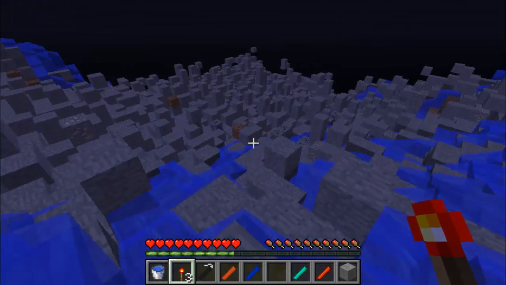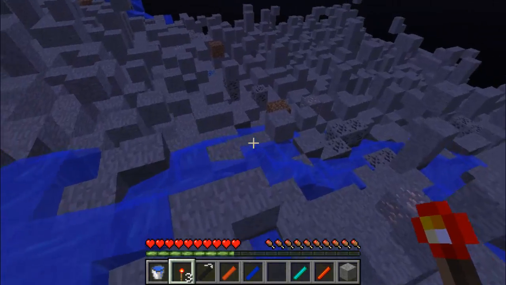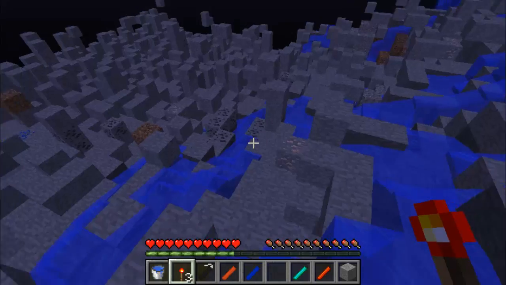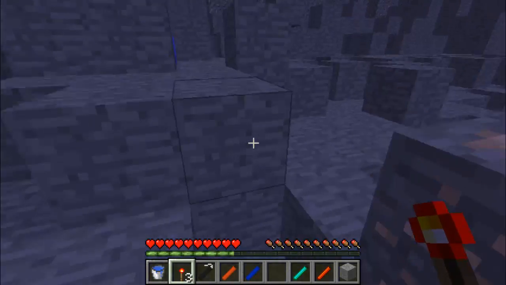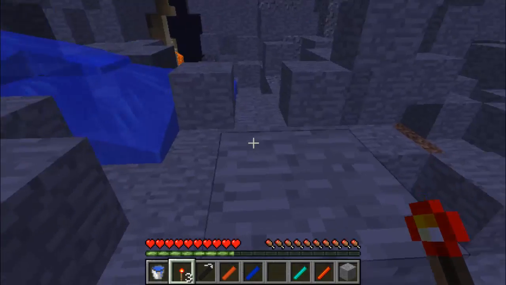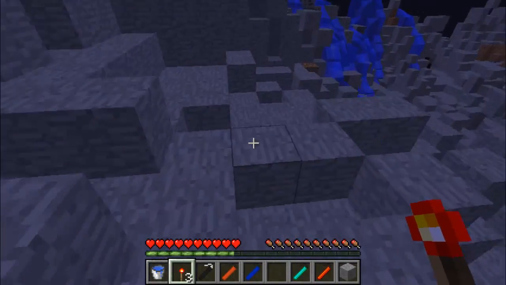Okay, so now you can see that it's powerful when you're not in creative, but when you're pretty far away. This is the meteor crash. This is where I blew up that meteor TNT. So this is far away. Far away. I'm lost a little. But I'll find my way home.